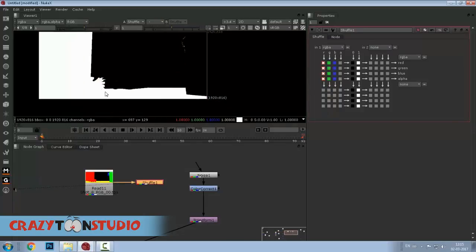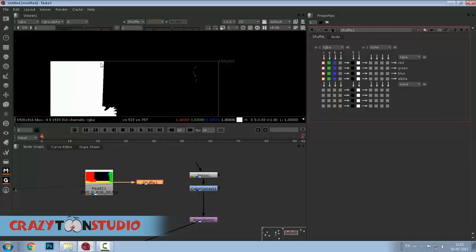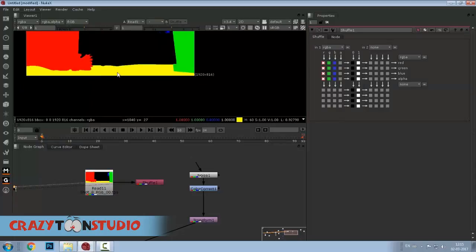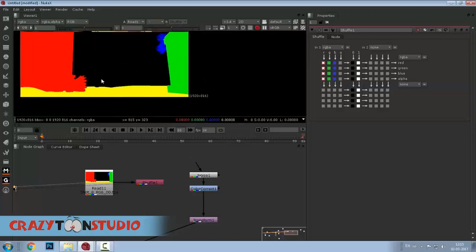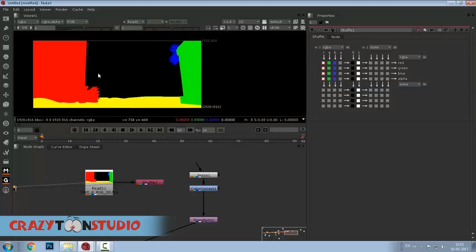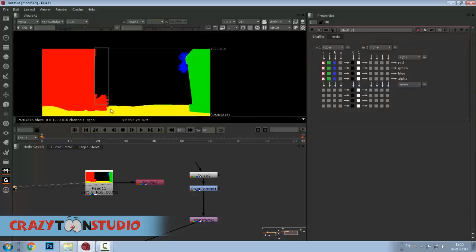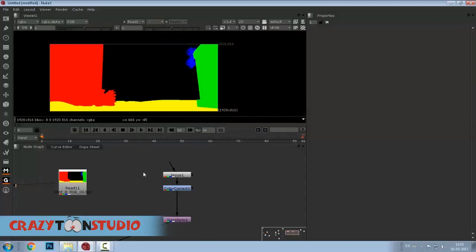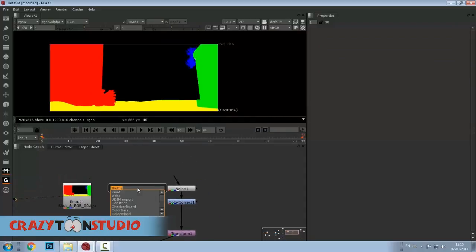But the problem is this: I'm having this information, but along with it this yellow part is coming. Why is it coming? Because in yellow we have a mixture of red and green, right? But I need only this information. So we are going to extract this information by another method called expression. I'm going to type some expressions.